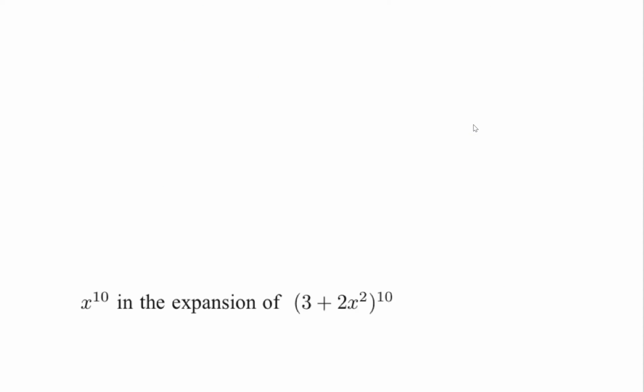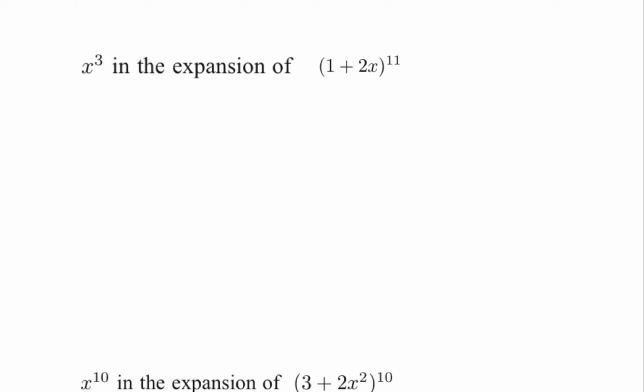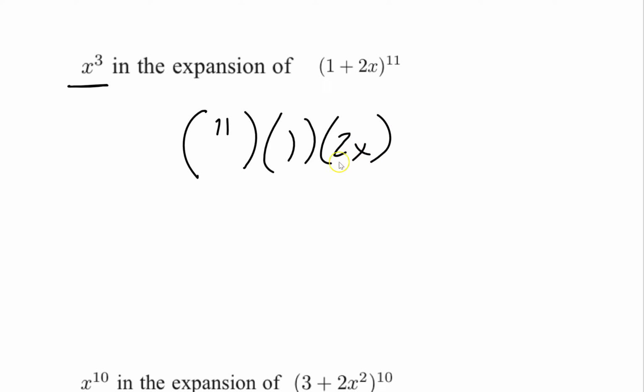Okay, so let's do something a little tricky here. And then the last two we'll end up with. So look at this one. They want the x to the third in the expansion of this. I'm saying, hey, what's the term with x to the 3 in it? So how do we do this? The exact same way. Write out what we know. The highest power is 11, so I'm looking for the 11th. First term, second term. That's what I know. Now look what I want. I want x to the 3. Where's my x? Right here. So what power does it need? 3.